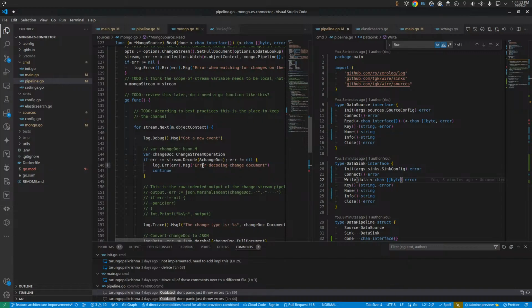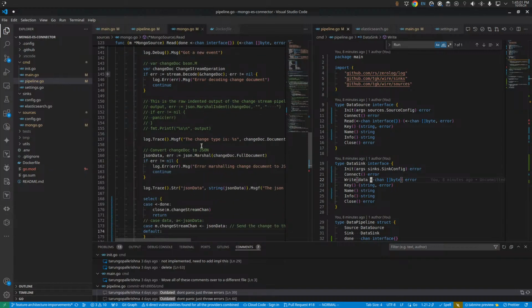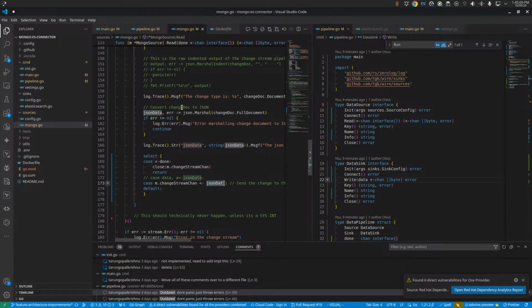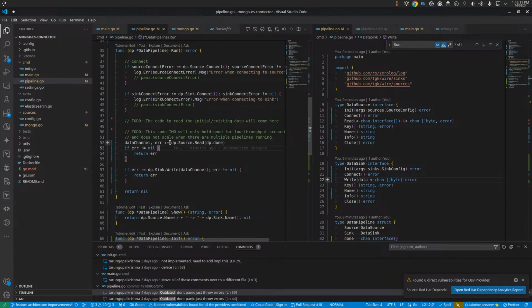Do one thing. Let's create another separate goroutine on the main and send not main. I'll find a place. Right, main stream JSON data is going. Yeah, that's good. The place I need is, you're done and this.